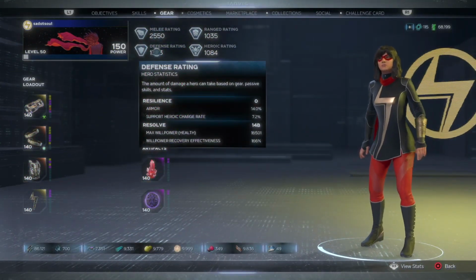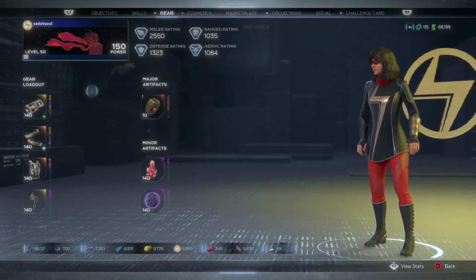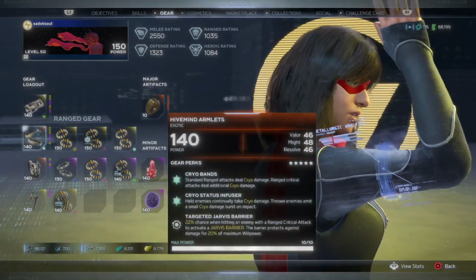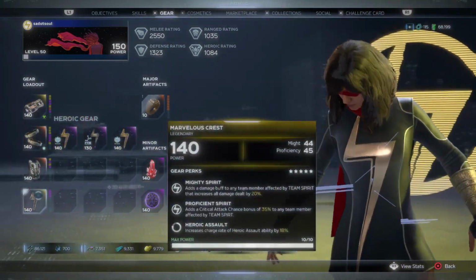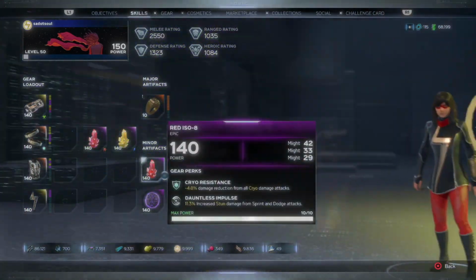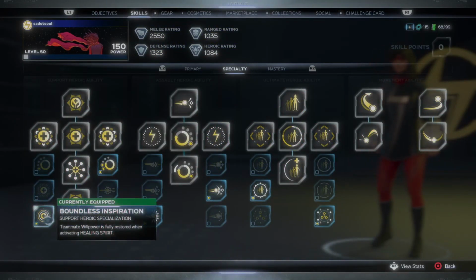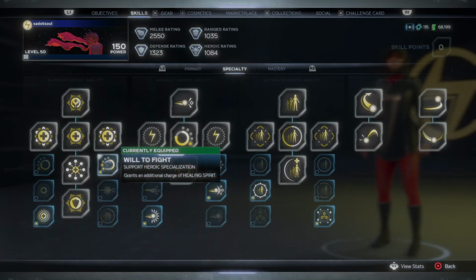Make sure you also have a resolve up, of course. And as you see, I mainly make sure I spec her for might and resolve because I like her punching things. She's good at that. But the main reason you want Kamala on your team is this right here, her support heroic, which heals everyone. You see teammate willpower fully restored when activating Healing Spirit, and grants additional charge of Healing Spirit.